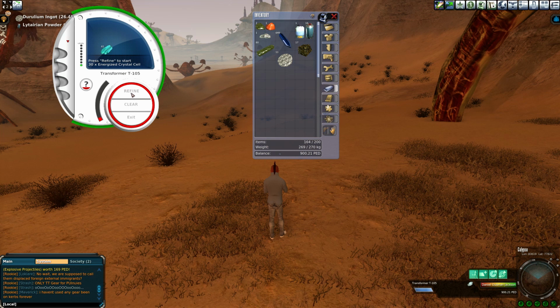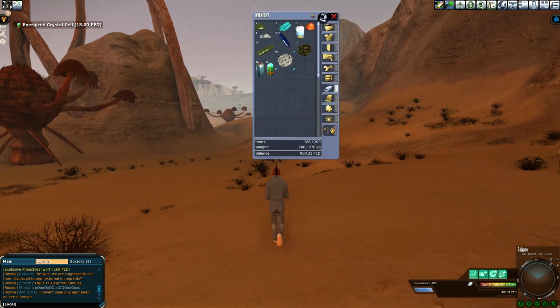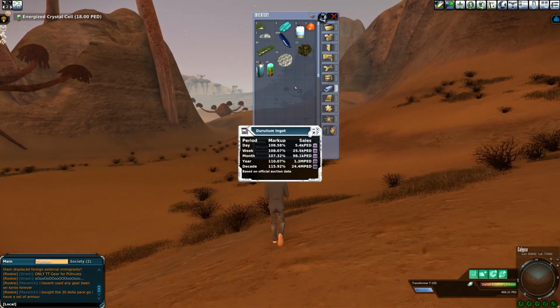Also, this gives me a good chance to check the actual markup. The markup on these ores and enmatter isn't going to be as realistic as the markup will be on the refined materials. Usually you're going to sell it all refined anyways, so that's sort of the best way to see the markup.